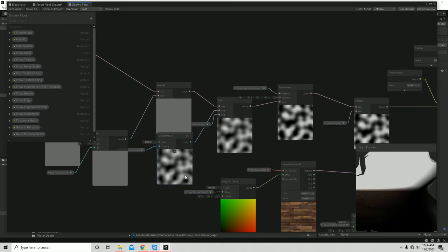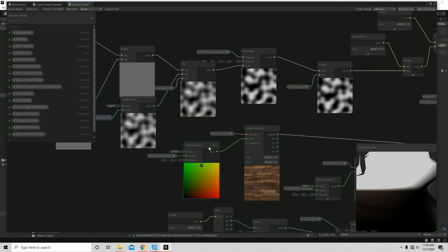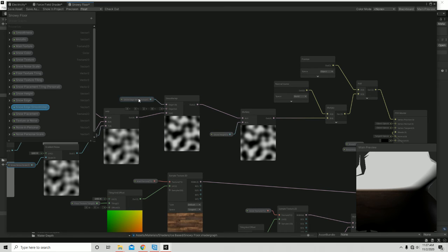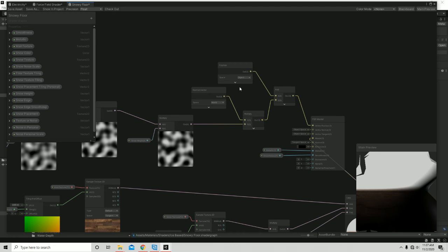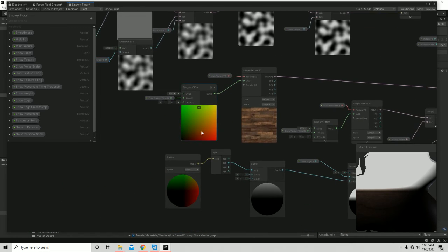Then I have just the normal gradient noise with tiling and offset to make it so that you can choose between, do you want just noise or do you want to choose some stuff? Then you come through with the smooth step and the snow height to sort of get the height and then also make the edges nice. Then the normal vector position, multiply and add, goes into vertex position. That's pretty much just stuff for the height and vertex displacement.